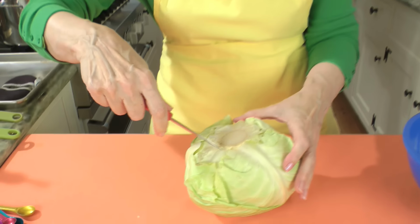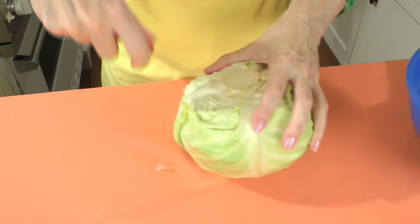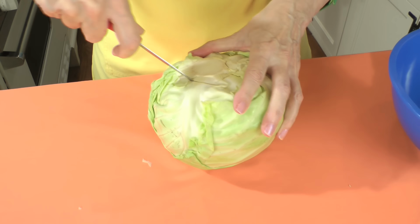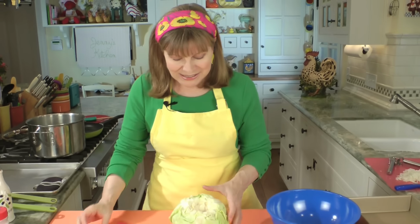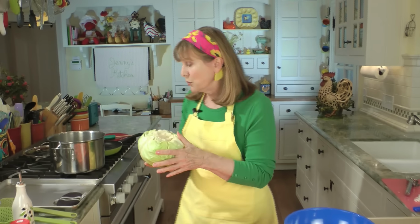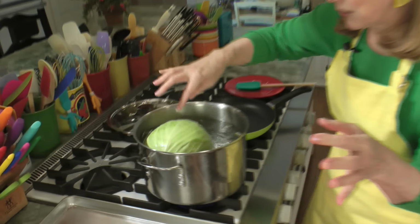But this is one 3-pound head of cabbage, and the first thing we do is we take out the core. You get a sharp, small knife like this, and you just cut out the core because you have to have access to pull these leaves off. Whoops, there it goes. There's the core. So this gets set aside. And this gets put into the water. You can see it's boiling. Core side down into the boiling water.